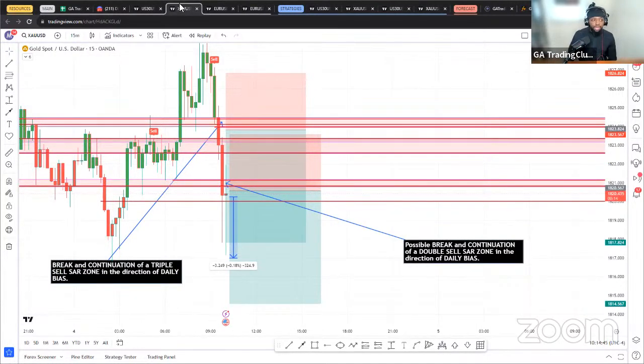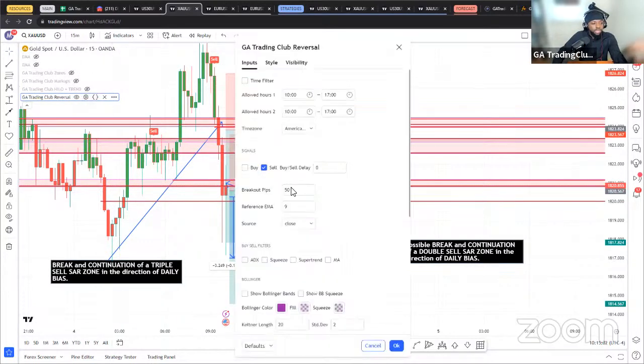But keep in mind, for me, and again, people are different. When I was trading both buys and sells, I was winning, but I was spending too much time on my charts, which is why, even for me right now, this reversal indicator that I'm using, because this is a reversal indicator, I have an option to turn on buys.